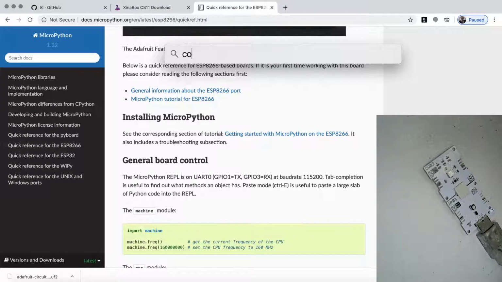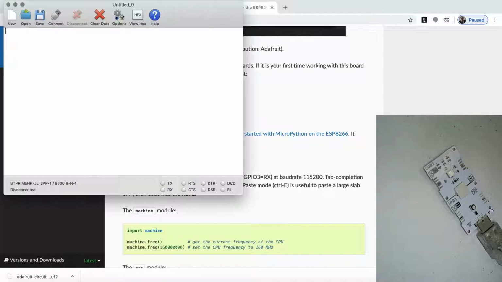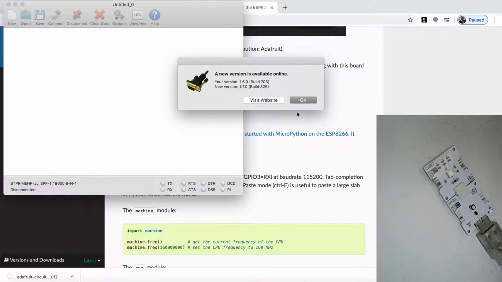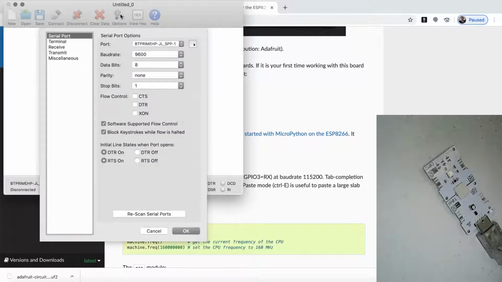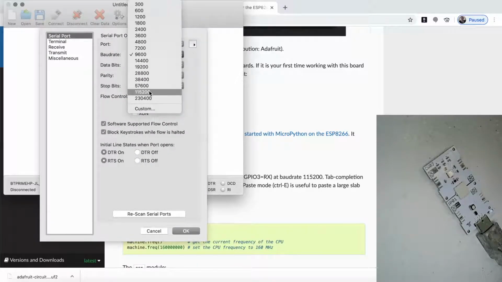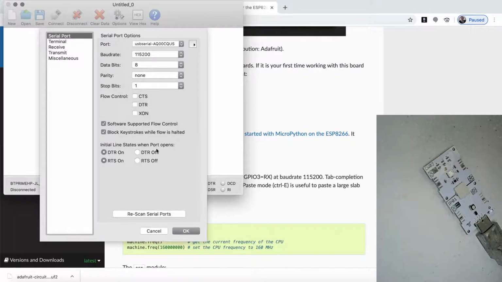So I have, for example, CoolTerm. If any of you are used to something like PuTTY on Windows or CoolTerm or something like that, then you can actually go in and program the device. But you don't have the same access to the file system and all that kind of stuff, so it's not exactly the same. I go in here and I have to define the device.